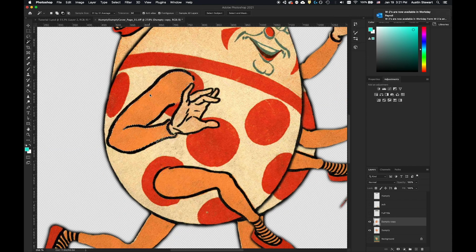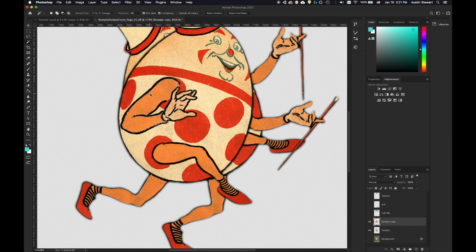Now, why would I want to use this instead of using, say, the quick selection tool? The quick selection tool, honestly, tends to be much faster. However, there's something that's still useful about the Magic Wand tool. And one of those things is this option here where it says contiguous. Right? Contiguous means that the pixels it selects have to be touching the other pixels.